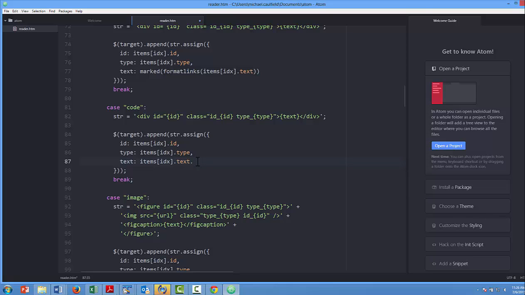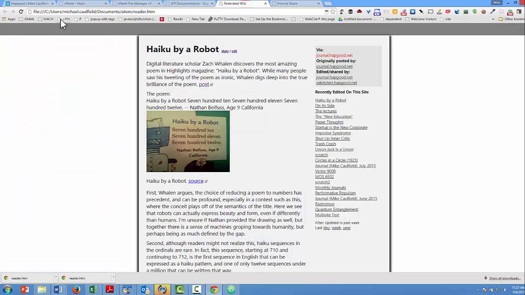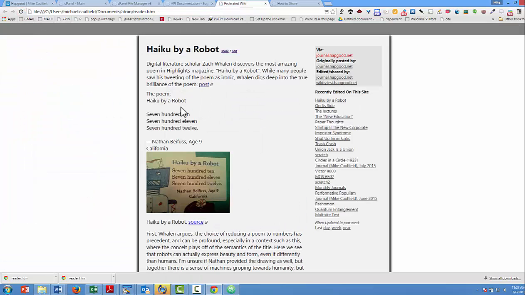We do call this JavaScript library called Sugar in it, which gives us some neat convenience functions like lines, which just takes a snippet of text and returns an array of lines. So we can separate that text into lines, and then we can rejoin it with a break tag, and we don't need a semicolon there. So let's save that. Where do we go here? And if we look at it now, okay, so now it's beginning to look a little more code-like.